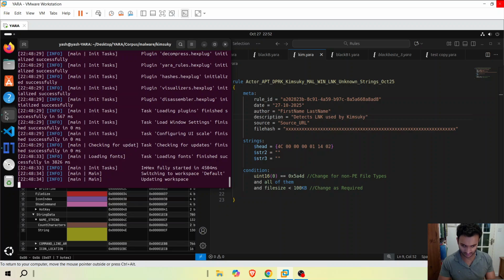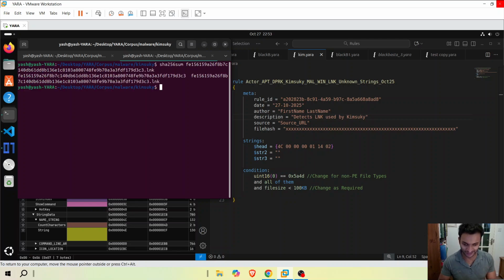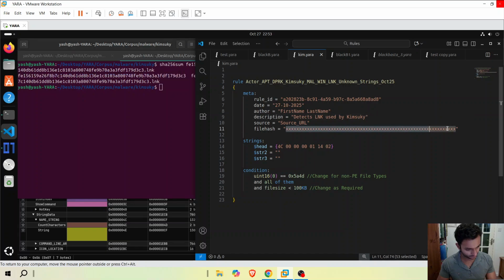Here, ideally, I would have just probably dropped the file hash in. So we might need to open up another window. If I did SHA-256 sum and then FE1, actually that wasn't required because the file hash is the name, but anyways, we have the file hash here now. I'm just going to take that, paste it in. Nice. So at least the metadata is ready.